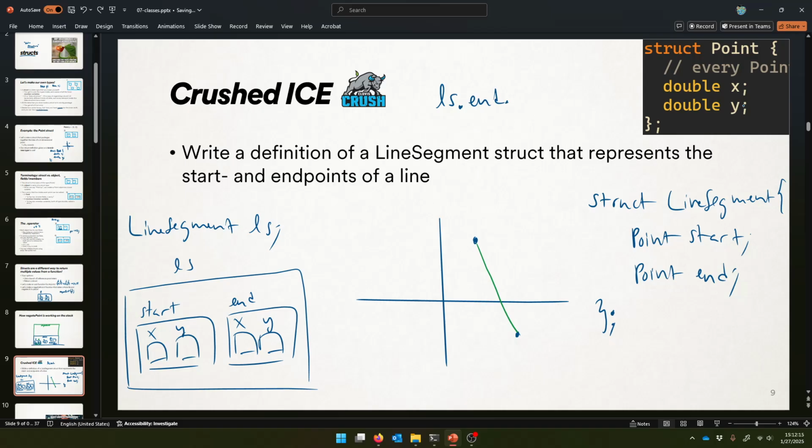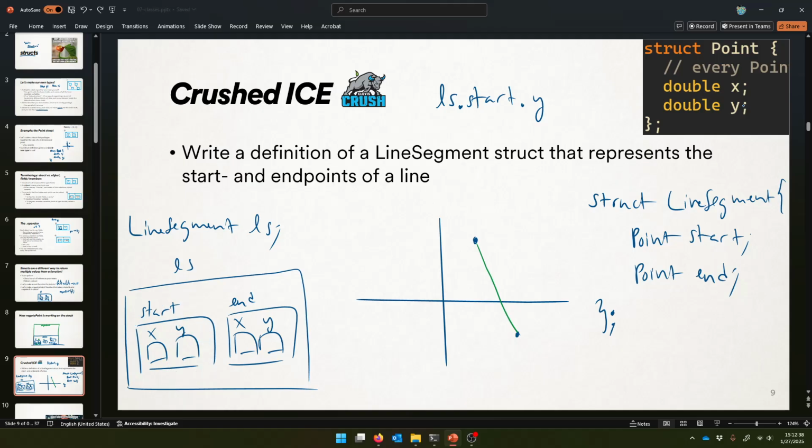Does that make sense? And if I wanted the start one, how would I do that? It's ls dot start. Go to start first. Dot, give me the y out of that. So that would pick out this one. You see it? You can just chain the dots, because you're going inside of one object to get to this thing, and go inside of that inner object to get to the innermost double that lives in there.